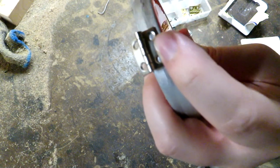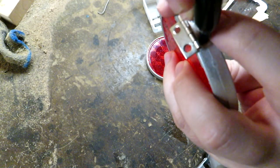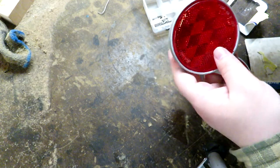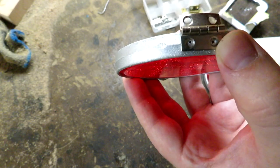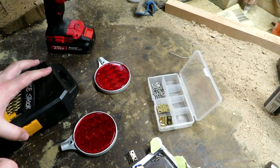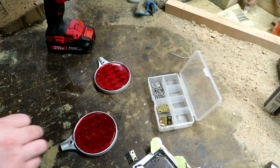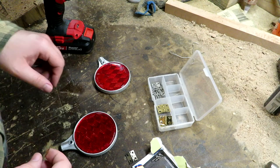So I'm just gonna hold this like this and make a little dot with the Sharpie, and a little dot over here. There we go. Same thing on the other goggle, and a boom. Slightly worried about like causing crackage in the red plastic, which is much more brittle. This plastic is not very brittle at all.